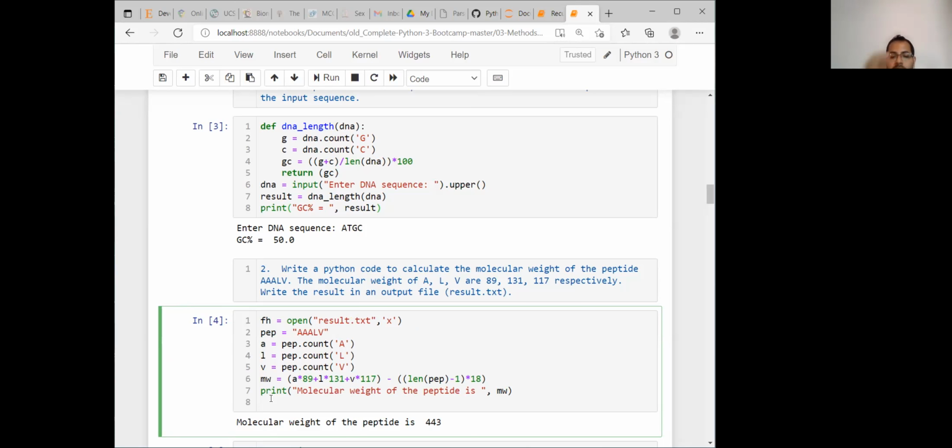And now I need to write the result on that file. So what do I need to do? Just a simple modification is required. Instead of printing on the screen, on the terminal, I am trying to write the result on the result.txt file.